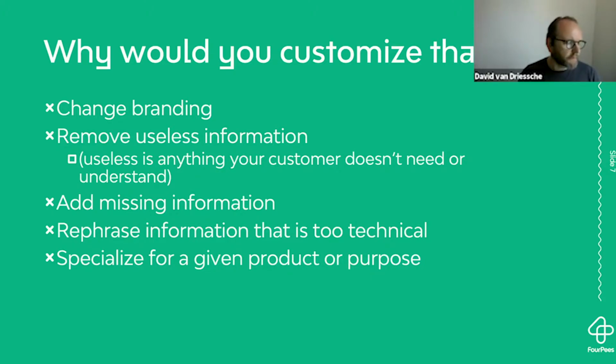The second one that is already, all the others are a lot less done actually in practice, which is a shame. But the second thing that you can do is to remove useless information. And I've defined that there because apparently it's not always clear to people. But to me, useless information means anything that your customer either doesn't need to see or will not understand when you show it to them.